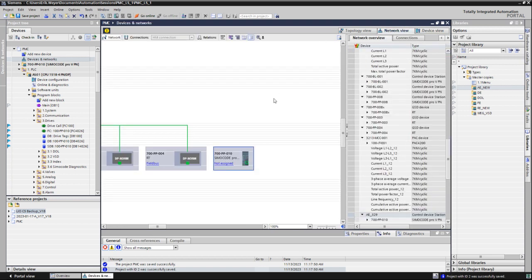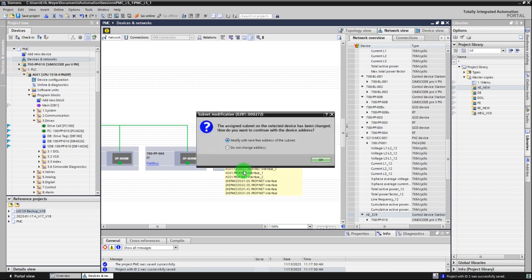I'm just going to go back to my network view now, and you'll see here that it's currently not assigned. Just going to open this as well, and to assign it you can click on it, and I will see the AS01 field bus. So that is the one that I want to connect it to. So I'm just going to click on that.